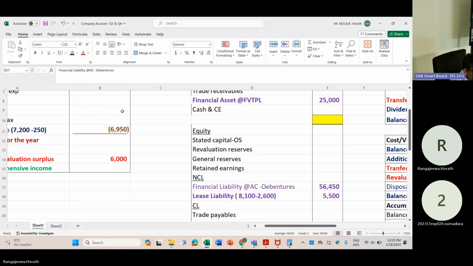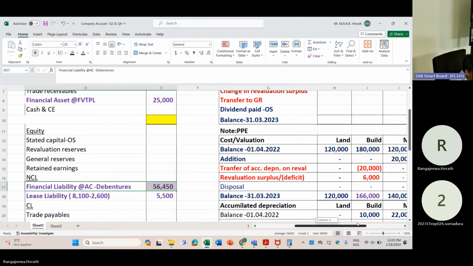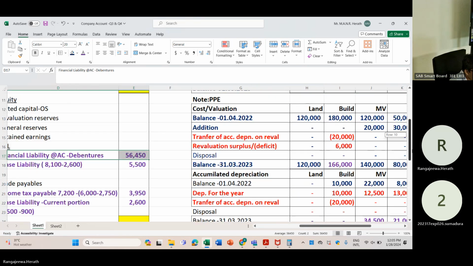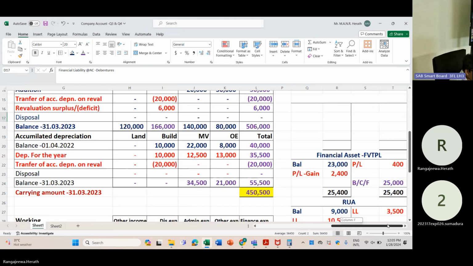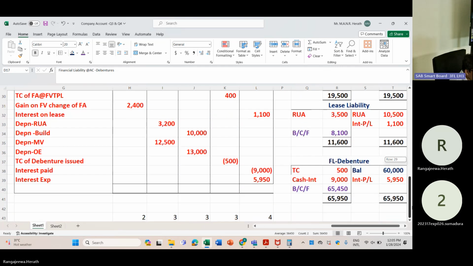Do we need to remove cash in the slide? Yeah, so we need to remove cash in the slide. Now the interest paid 9,000. Interest paid 9,000, right? Maybe it doesn't mean removing, just to identify this. This is already paid and debited to the interest expense. So we are removing from interest expense and debit here.